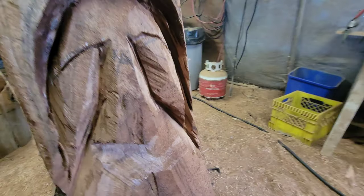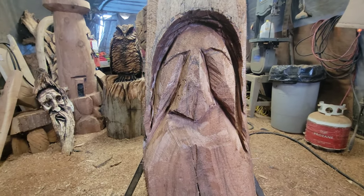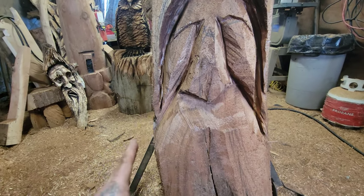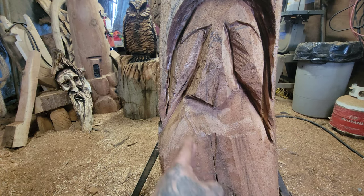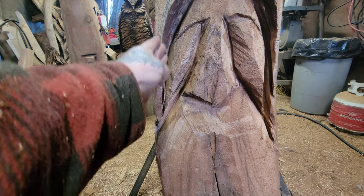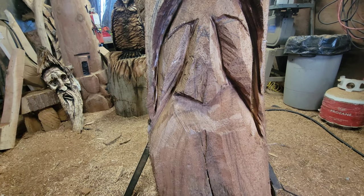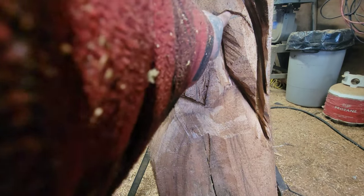And another thing too, at this point, I look at the face and I think, well, what's wrong with it? I can see that this comes out a little bit like this to the side. This one's straight up and down. So what I'm gonna do is cut this one straight and make these two sides of the face match. Does that make sense to you? I can see that this eye is a bit lower than this eye.